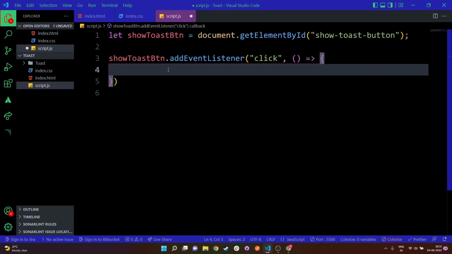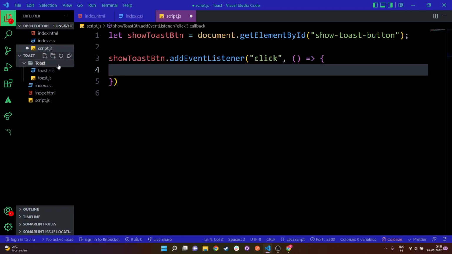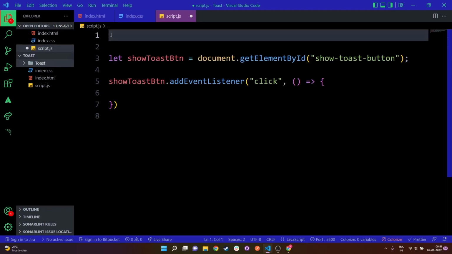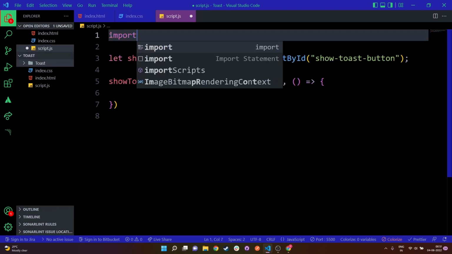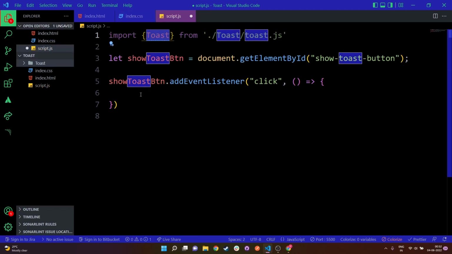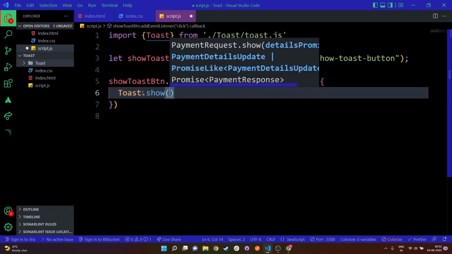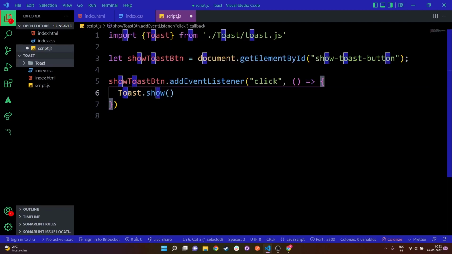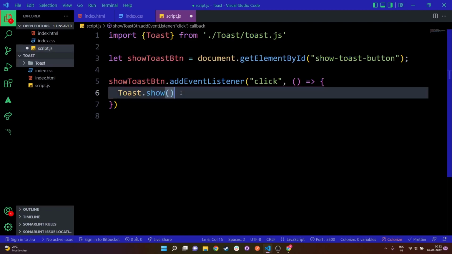So right now we haven't created the toast object. Within that toast object, there's going to be the show function that I showed you in the demo. That toast object will be created within this toast.js over here. But for now, let me just import it over here and set it up. I'm just going to say import toast from the toast file, the toast.js file, and then I'm just going to click on this toast, and I'm going to write toast.show. And of course we haven't created this toast object nor the show function, but we are going to do that soon.